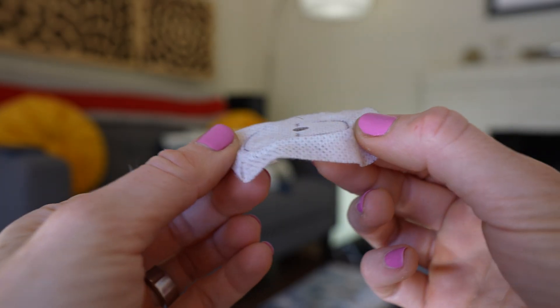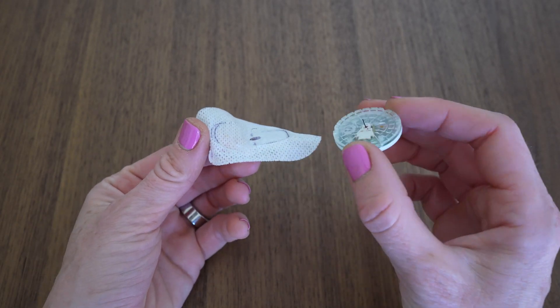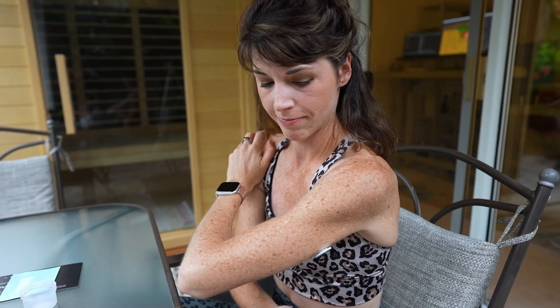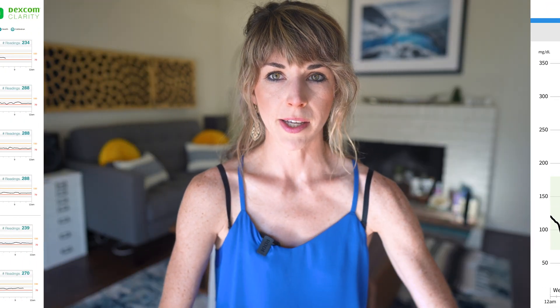I also like that you have a couple of different options for where you want to wear it — arm or stomach, left arm or right arm, depending on comfort. You'll also notice that the needle on the Dexcom is a bit thinner and more flexible than the Libre. This thing was so small it was almost impossible to film — it is like a strand of hair — which apparently has been designed to make the insertion process virtually painless. And with the Dexcom you do get significantly more glucose readings throughout the day, and there's a built-in alarm feature, making it a great option for people who want lots of data or have a high risk for spikes.